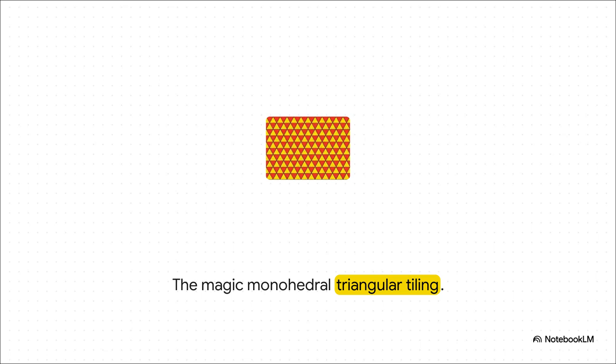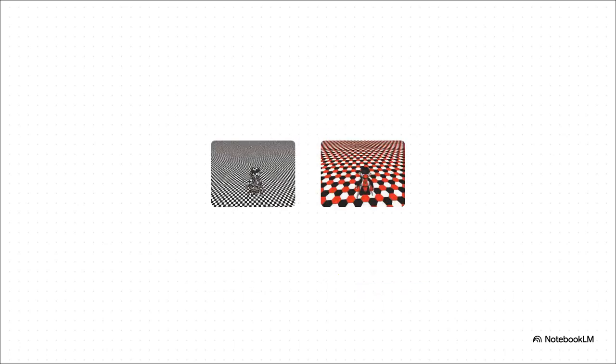If you look closely at any vertex, again, the corner where all the points meet, you'll see exactly 6 triangles coming together perfectly. There are 0 gaps and absolutely no overlap. And here are the other 2 shapes, beautifully illustrated. On the left, you've got the monohedral square tiling, where exactly 4 squares meet up at every vertex. And on the right, the monohedral hexagonal tiling, where 3 hexagons meet at every vertex. Triangles, squares, and hexagons. That is the whole list. But why? Why does the universe limit us to just these 3 regular shapes?